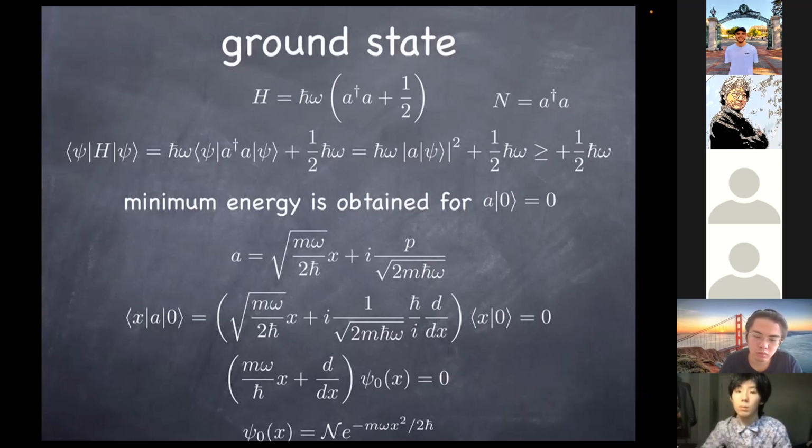And we also define the number operator n, which is A dagger A. This number operator is useful because it counts how many times you go up the ladder of the energy spectrum. And that in the end turns out to be really the number of particles when you use annihilation and creation operators to literally annihilate and create particles in quantum field theory. But at this point, number operator is again, in some sense, the wrong name. It is completely redundant with the energy of the system.